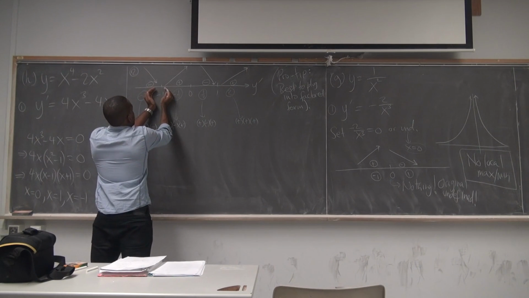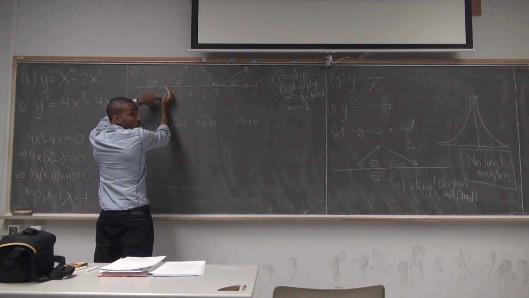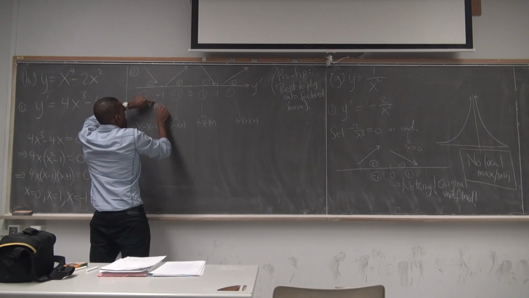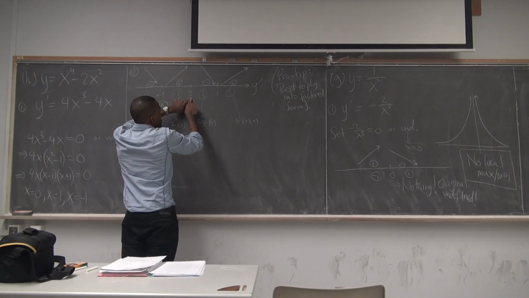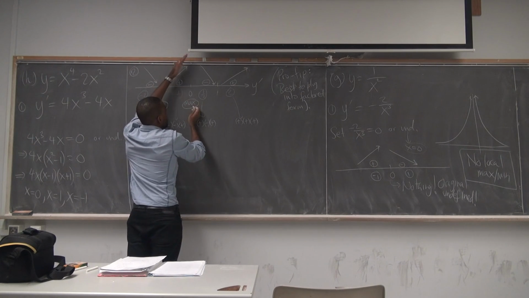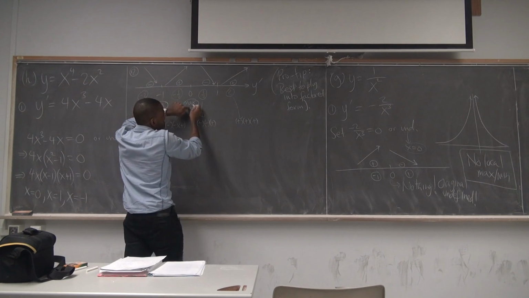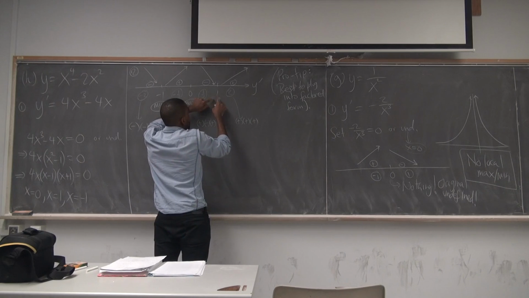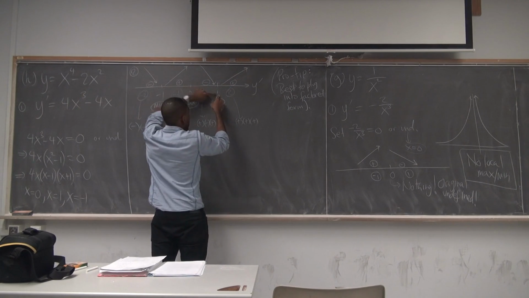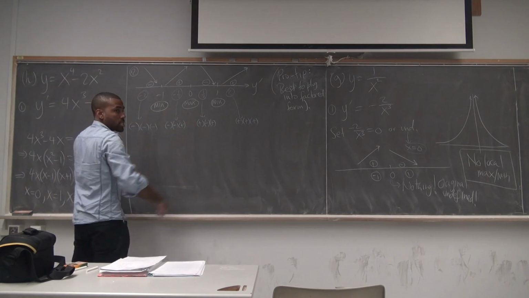Focus on the minus 1. I'm decreasing here, I'm increasing there, and the function is continuous here because the function is a polynomial. It's continuous everywhere, which means this guy is a minimum. What about 0? Maximum. I'm increasing here, decreasing here, and the function is continuous at 0 because it's a polynomial, so it's a maximum. What about 1? Minimum. I'm decreasing here, increasing there, and the function is continuous at 1 because it's a polynomial, therefore I'm a minimum. So in this particular function, I have 2 minimums and 1 maximum.